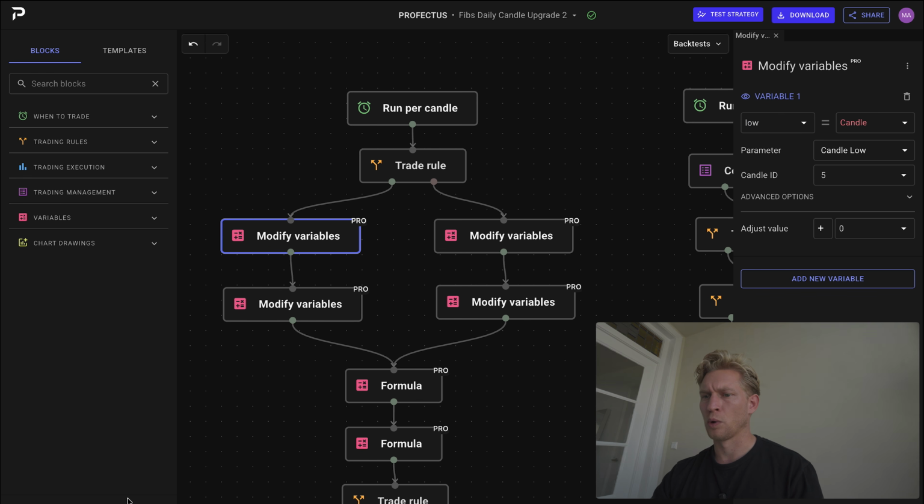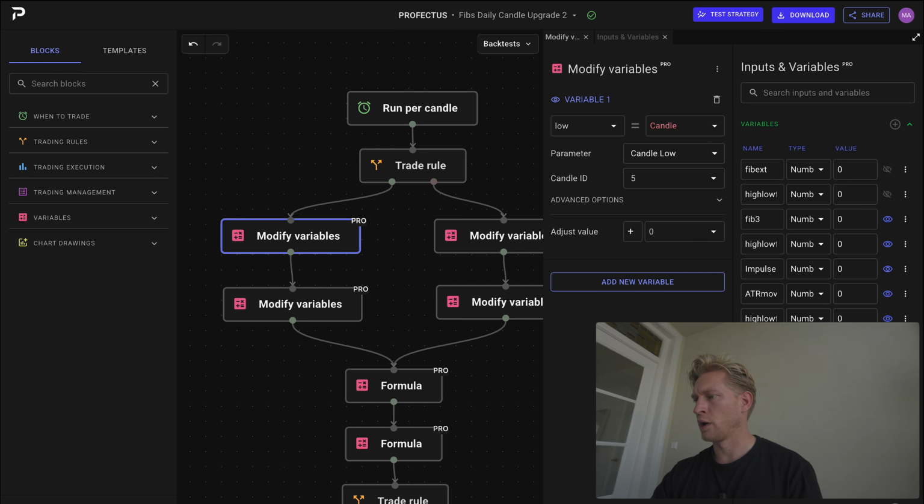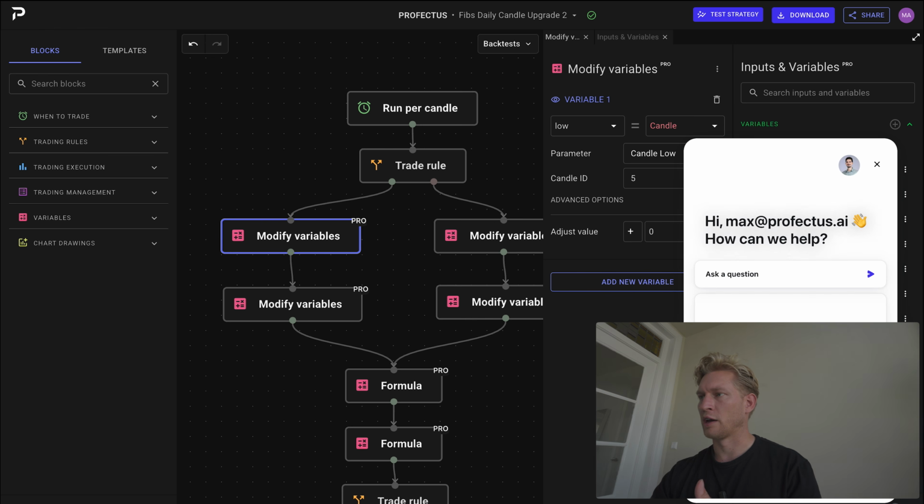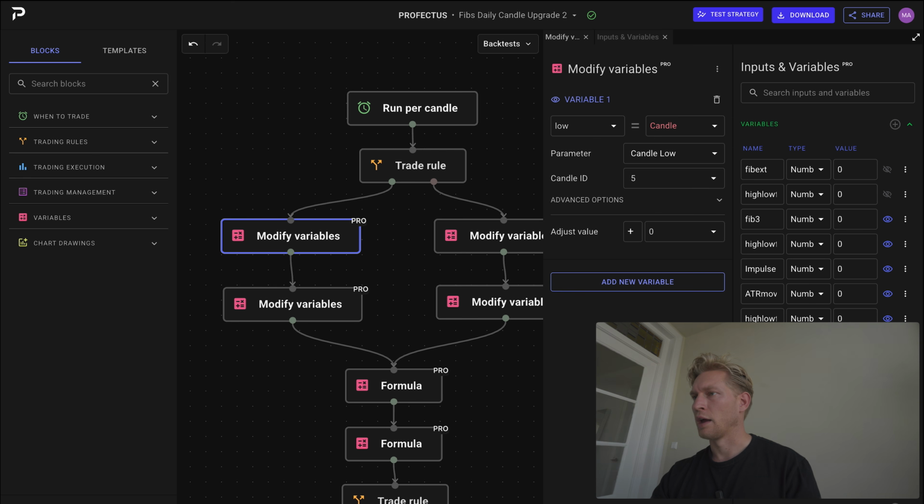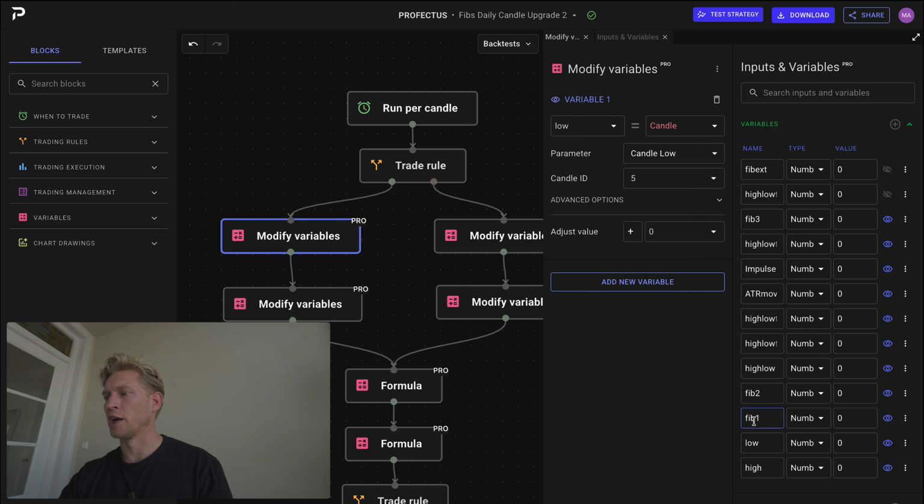What are we saving? Well, if you go to inputs and variables, and by the way, you have here the help center where you can ask all your questions if you're new and you need some guidance with building. We're gonna go to variables, and I have a ton of variables here, and I created a new one. So you click on plus and then type in low. We already have that, so I can delete it here. And here you have the low, and here you have the high. What is the low? Well, the low is on default just the number 0, nothing happens.